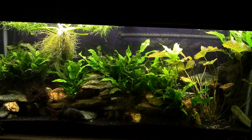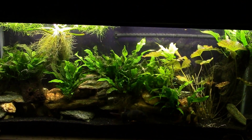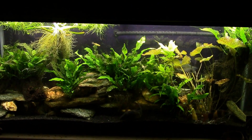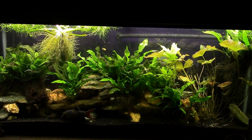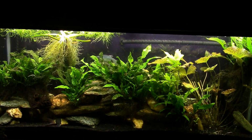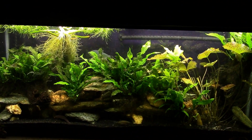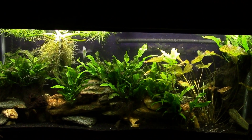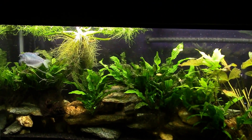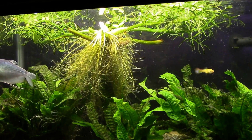and there's your after. So the tank is still a little debris strewn. I just finished up maybe about 15 minutes ago, and I don't really have time to let everything settle down and get all nice and pretty, so you're going to see some bubbles and so on swirling around the tank. But I did get in there and really whack back the vegetation and open it up to let some light in and let the water flow through, and of course let the fish have a little more swimming room. So I removed a bunch of the water sprite from the left hand side of the tank. I really opened that up.